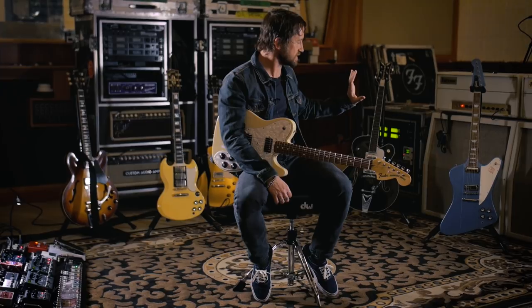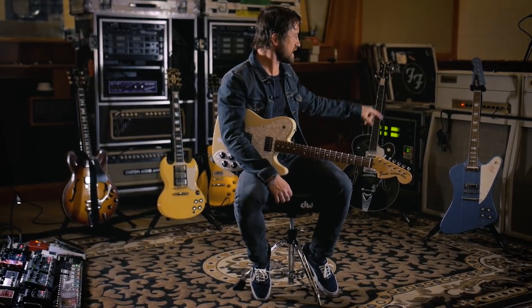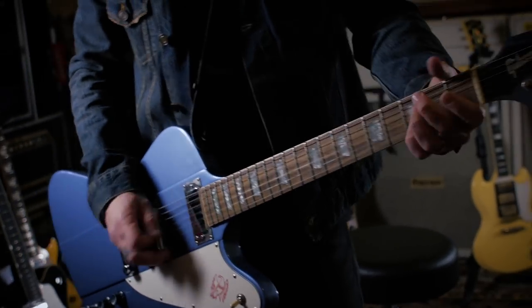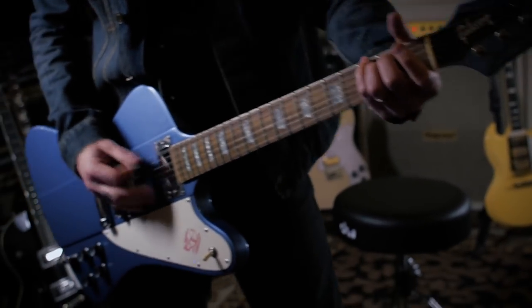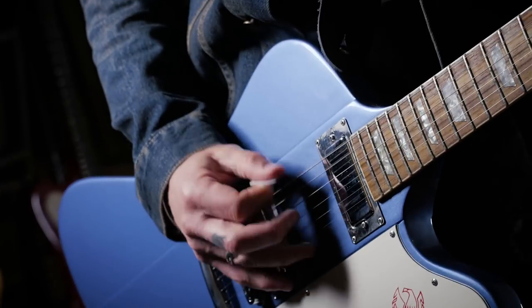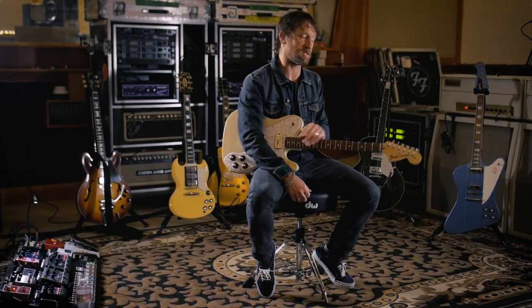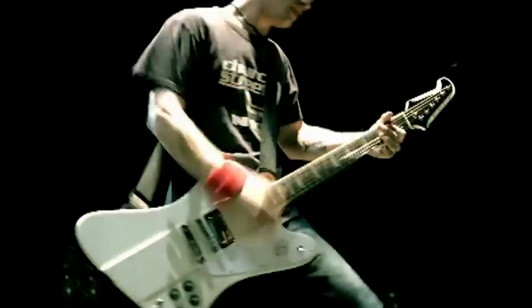I just had it put back to kind of its original classic style, but it's pale blue now. The main thing is we put in mini humbuckers that were Overwound, because the mini humbuckers that originally came in — I didn't like the way they sounded. So it sounds great now. When it was white, this thing toured with me a lot. As a matter of fact, that's the guitar I'm playing in the 'All My Life' video, but it's white in that.